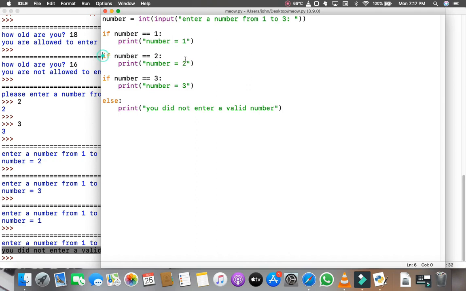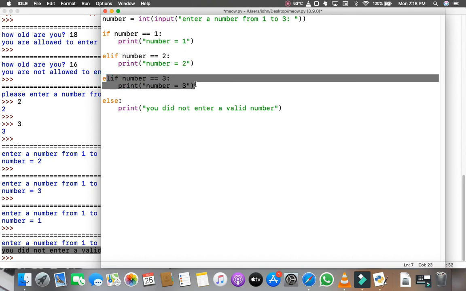And in Python, the keyword is elif. So if we add elif to the statement instead of if, what happens is it checks if the number is equal to 1, prints this statement and then goes out and does not even check the elif statements. So if the number is actually 2, it checks if it's equal to 1, it returns false, so it does not print anything, and then it checks if it is equal to 2, and it prints this one, and then it does not check this one, because it already verified this one.